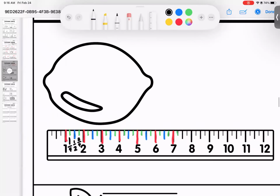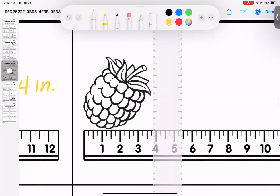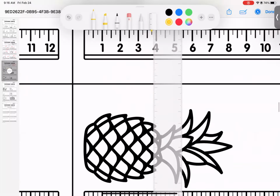So as we're going through, want to look really carefully to see which quarter we're closest to. So for this first one, we are going to be closest to the 3/4 line. So we would say this is 5 3/4 inches. This little blackberry is closest right there to 3 3/4 inches.